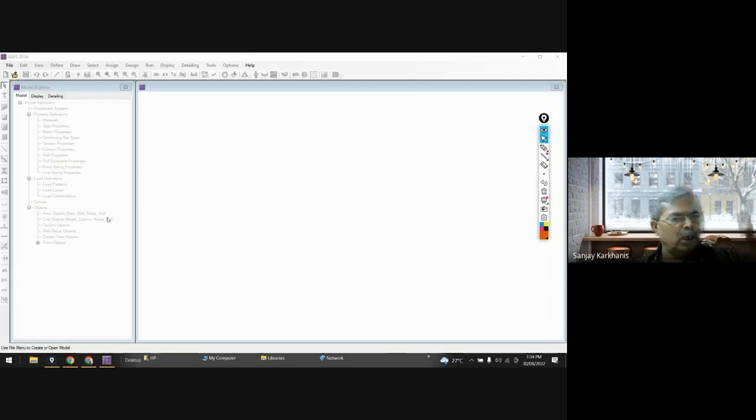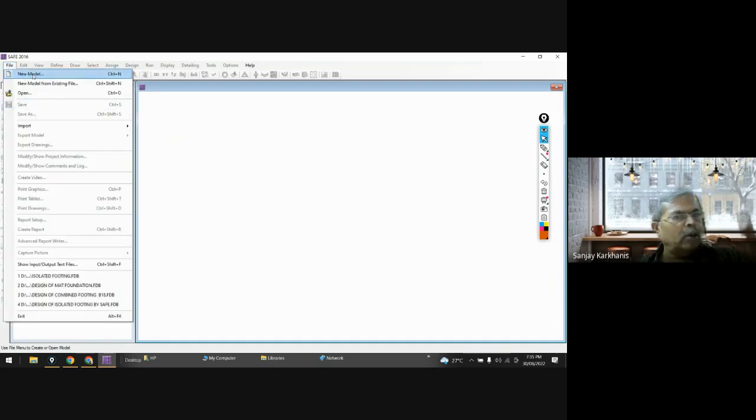You can see over here, there are two windows, and you can see the toolbars or drop downs. So first you have to go to File and click on New Model.